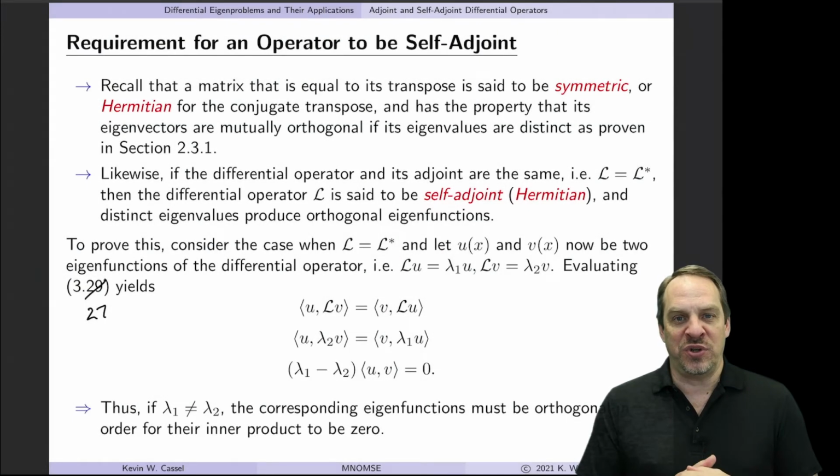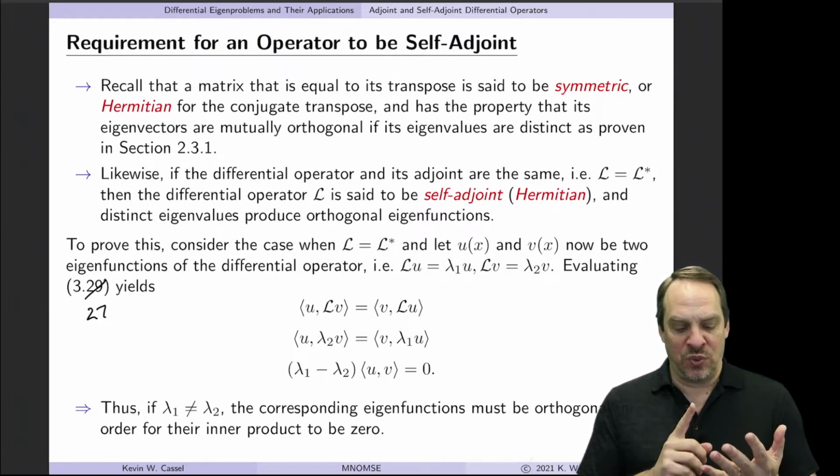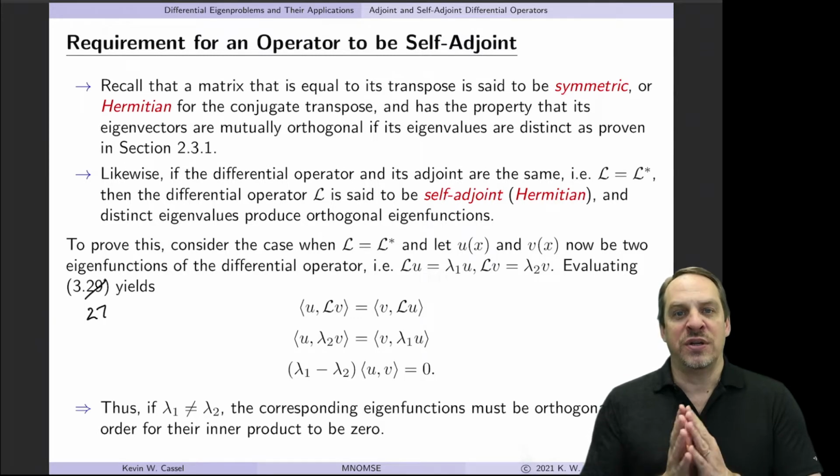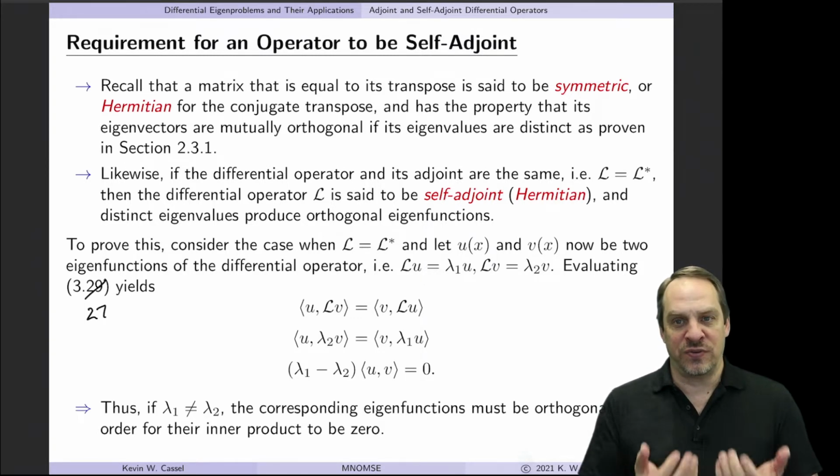In the previous video, we defined the adjoint of a differential operator, and we did this by showing that it's analogous to determining the transpose of a matrix A in linear algebra. Now you remember from earlier considerations, if you have a symmetric matrix with distinct eigenvalues, the corresponding eigenvectors can be proven to be mutually orthogonal. So what we're doing here, and this started in the previous video, is to determine the analogous requirement for a differential operator to have mutually orthogonal eigenfunctions.